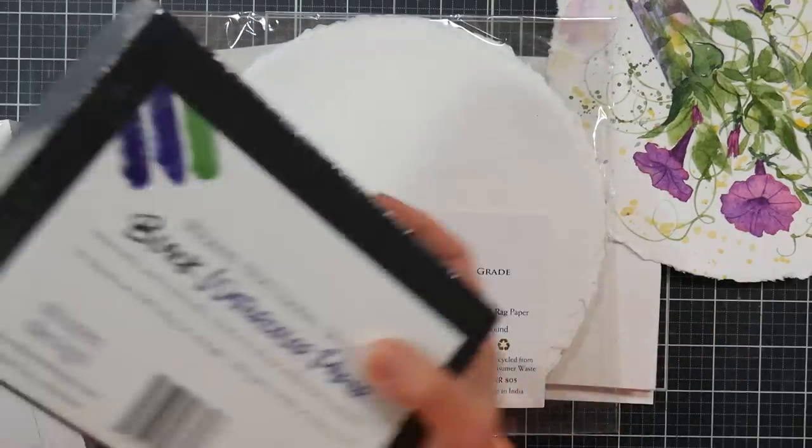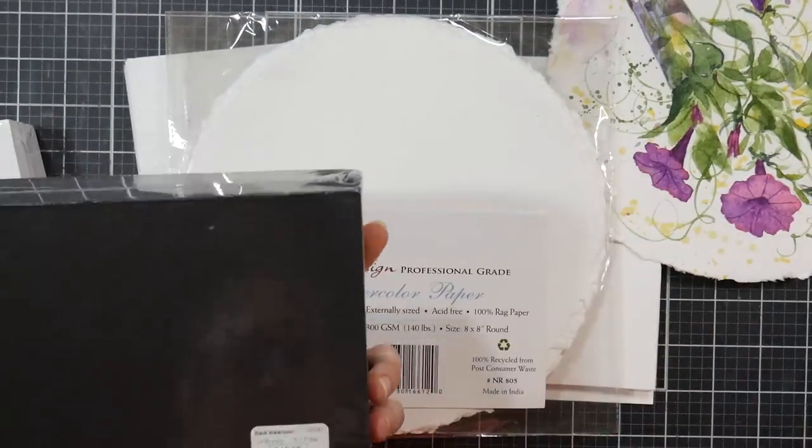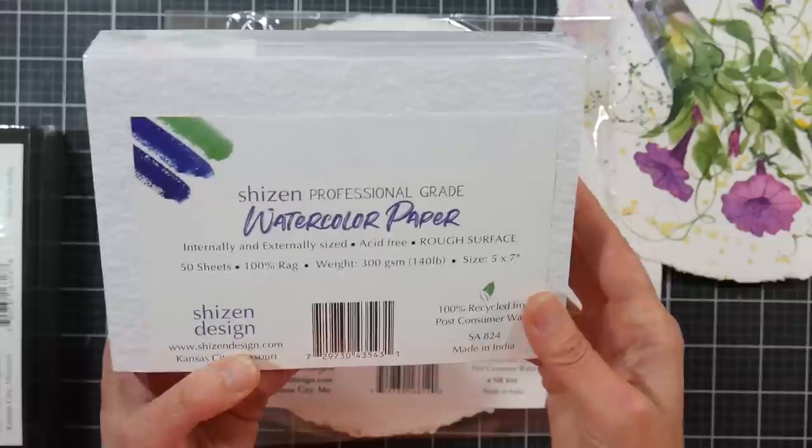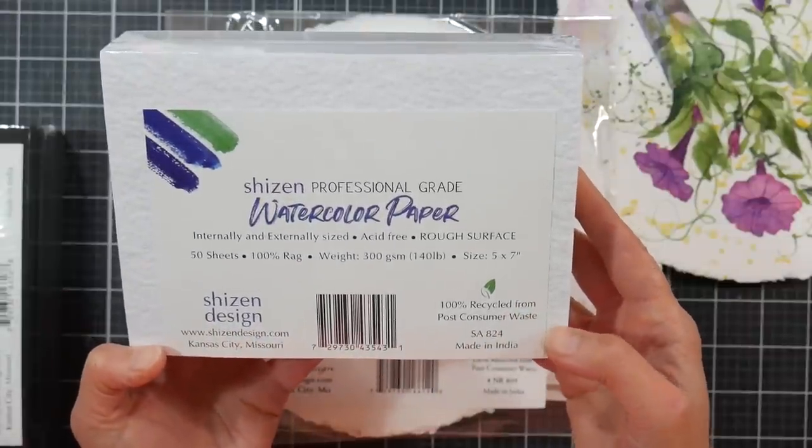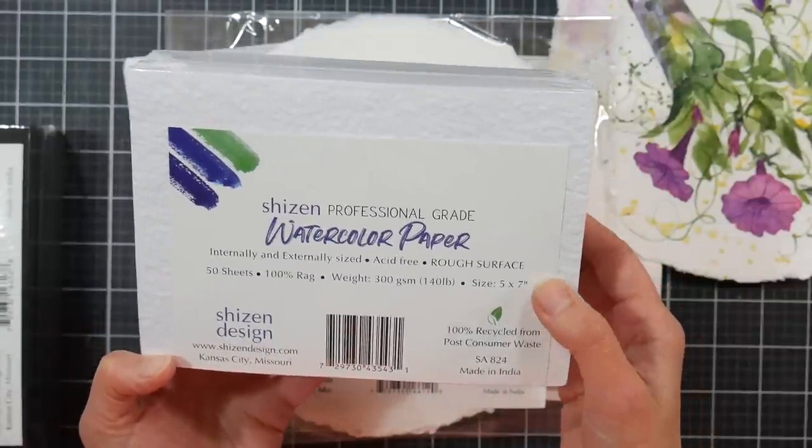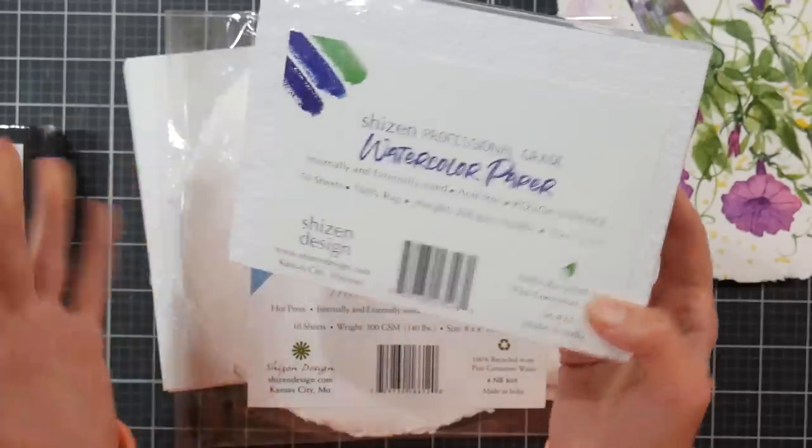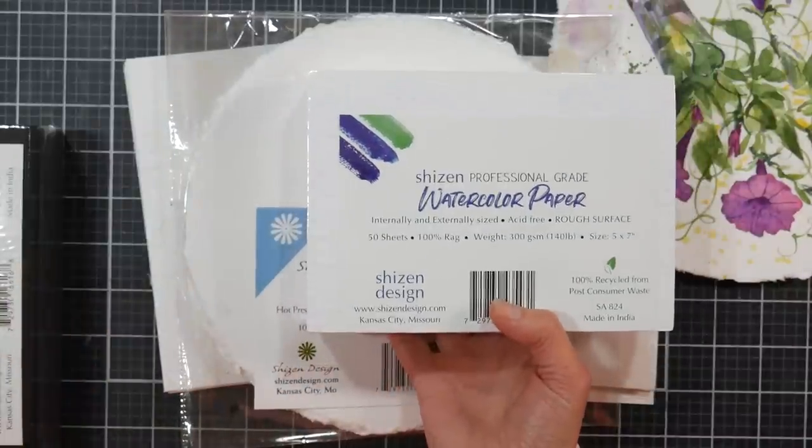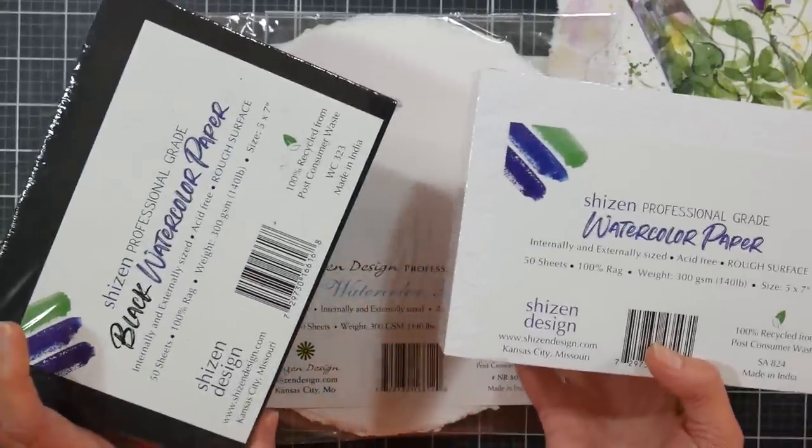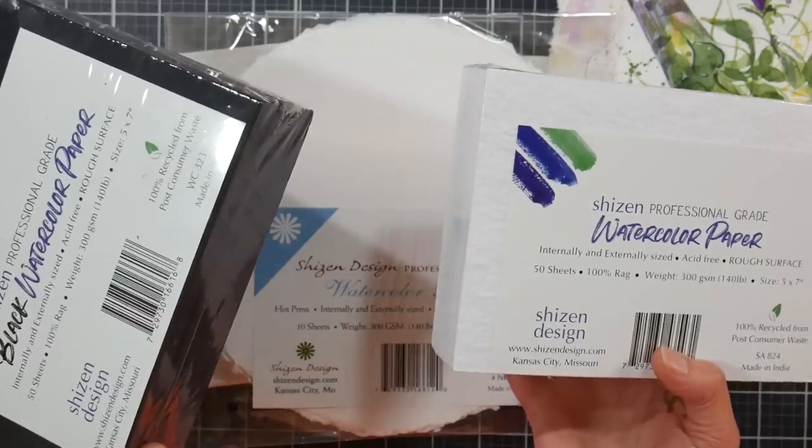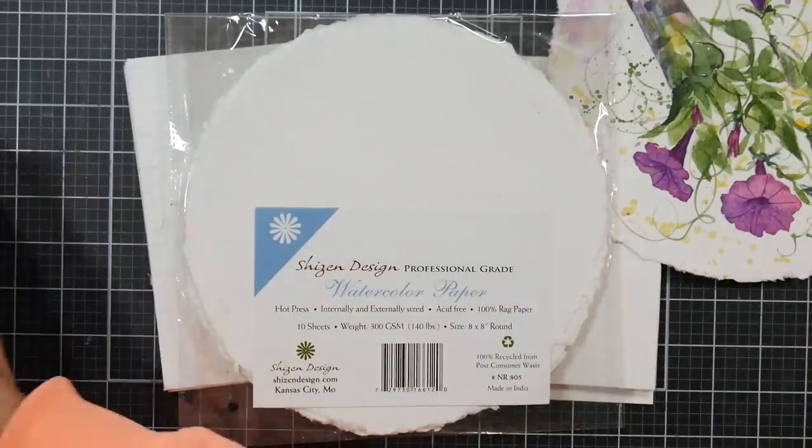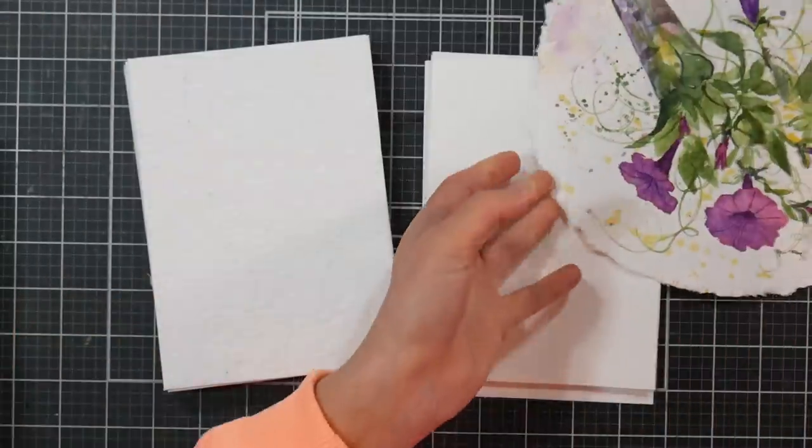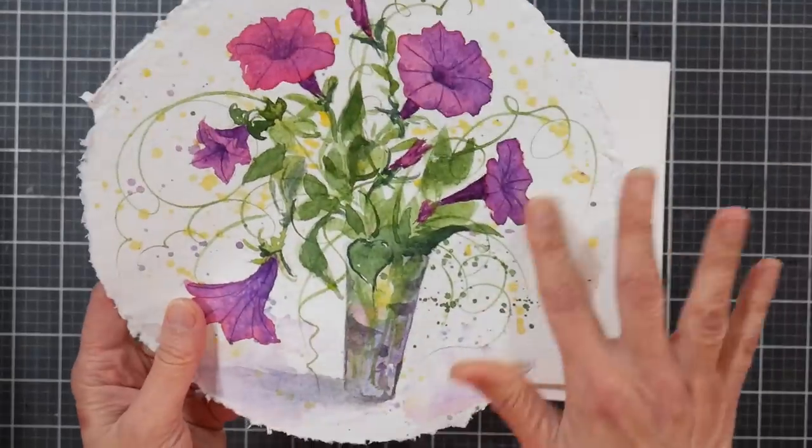And then while I was there, I saw they had the five by seven packs of black for $15.95 for 50 sheets, and the 50 sheet pack of white rough surface for $13.95, so I'm like 50 sheets for $14, I couldn't pass it up. I was pretty sure I might have some of this already, but I wasn't 100% sure. I grabbed them. So I got home, and I realized I already had, I didn't have this, this is new, I painted this on it, and this is on a tutorial on my YouTube channel.